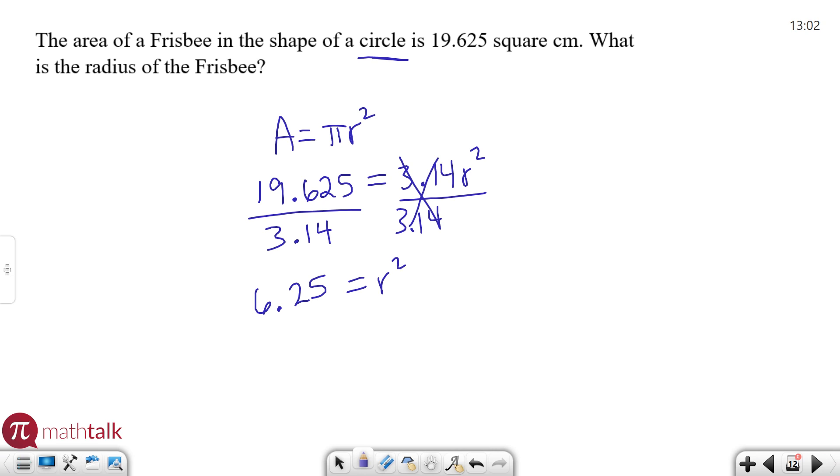Now you need to figure out what r is. If you have r squared to get regular r, you take the square root of both sides. I would recommend using your calculator. Square root of 6.25 is 2.5, which is r. And the units are going to be centimeters. So your radius of that frisbee is two and a half centimeters. It's a good application of the formula itself, but kind of done in reverse. Let's go one more example and we will be done.